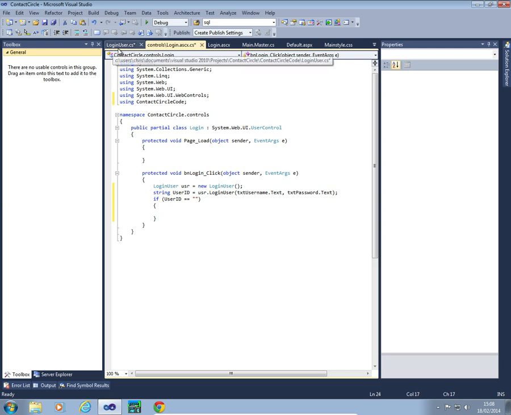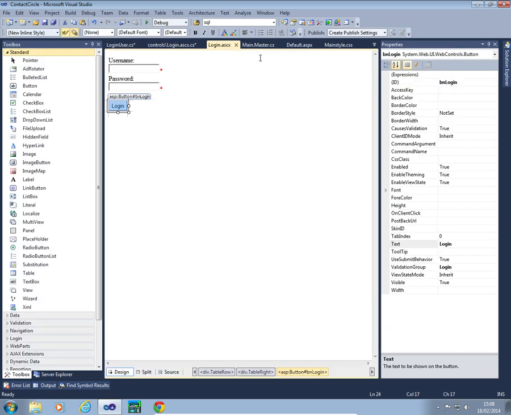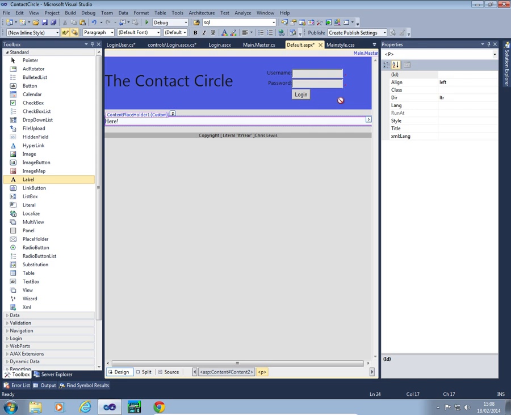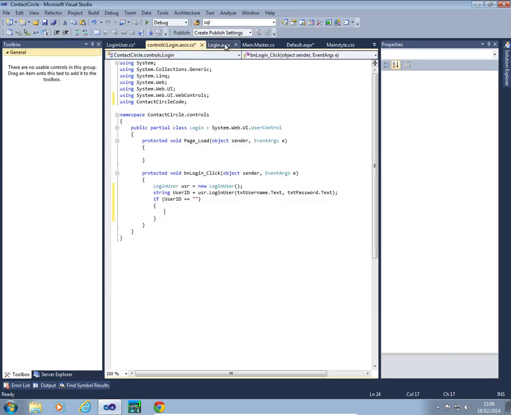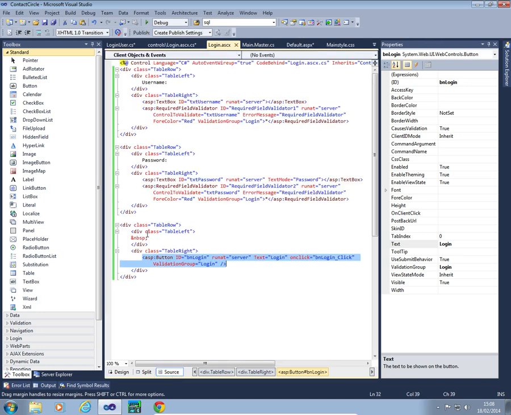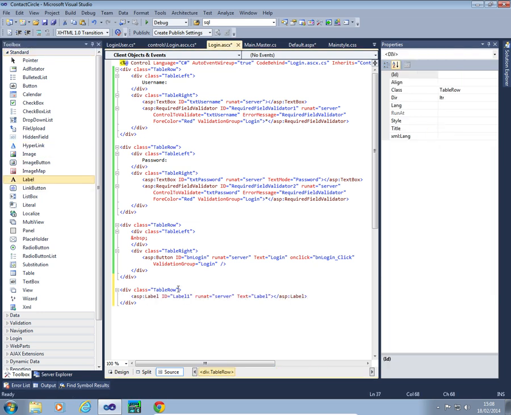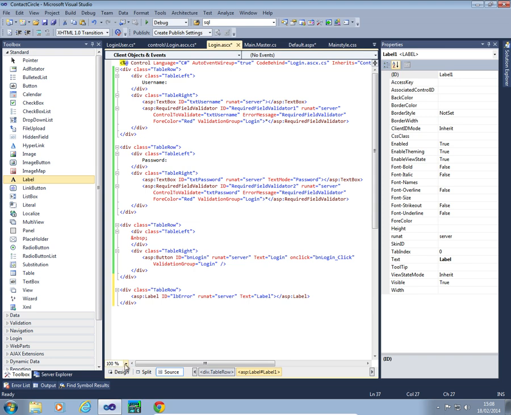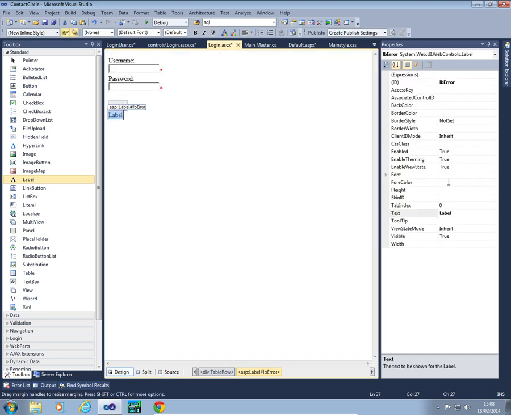Where can we put the information in? Well, let's have a look at our login control. If we imagine it on the master page, it goes to default, we could actually have a fourth line under here. So that's what we're going to do. We're going to have another row on the login control there. So I'm going to create another class table row. And I'm going to be able to put error messages in here. So I'm going to use a label control and then call it lbError. At the moment it just says label. We're going to change the forecolor of our label to red, and change the text to blank at the moment.